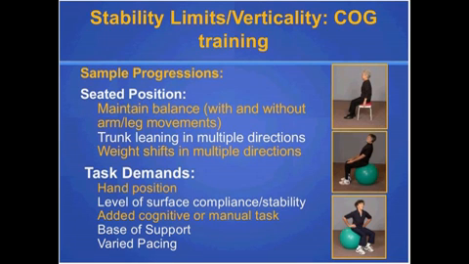A sample progression might look like starting in a seated position where the goal is to maintain balance with and without the use of arm or leg movements. For very low-level clients, maintaining balance in and of itself is going to be a major challenge for them. And for individuals who are higher functioning, integrating arms and legs into the movement is going to force greater control of the center of mass.